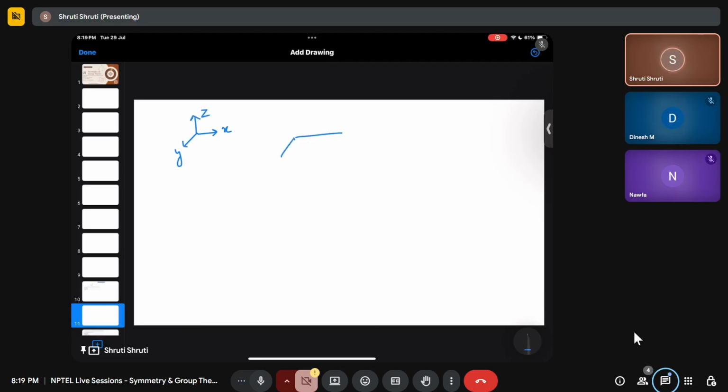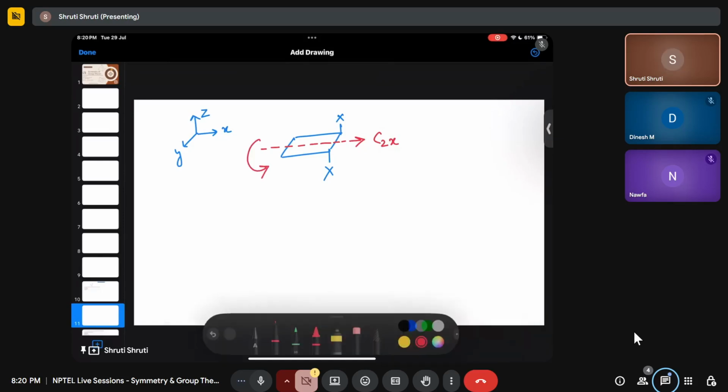Okay, this is the molecule. Then if I put this C2 axis like this, this is C2X. So it will rotate like this. What will happen?